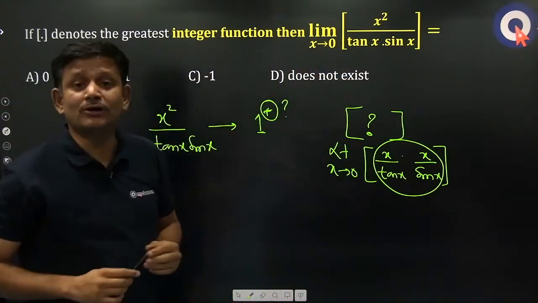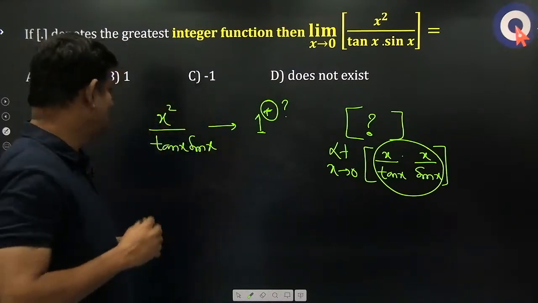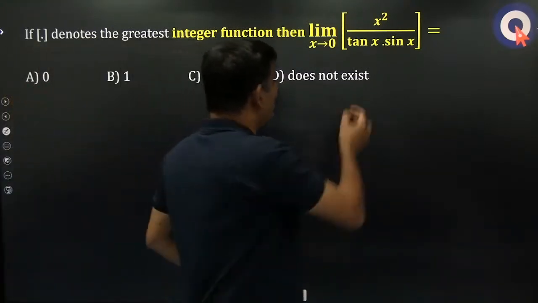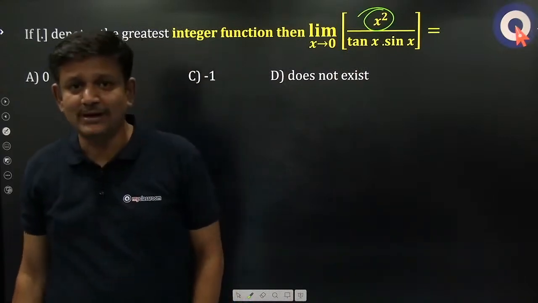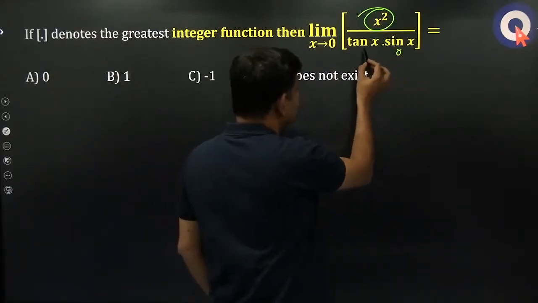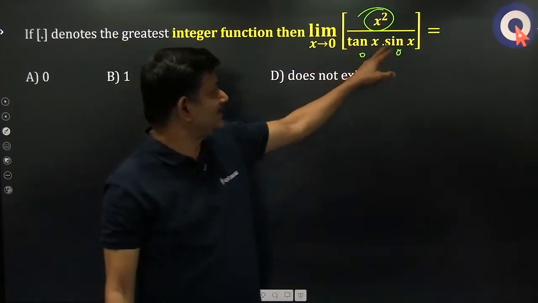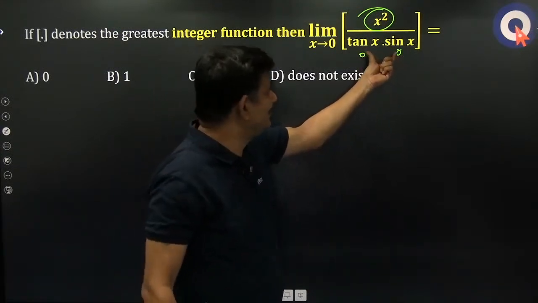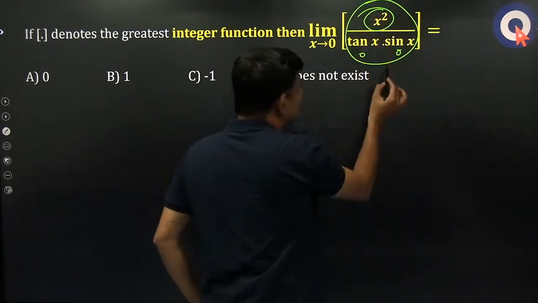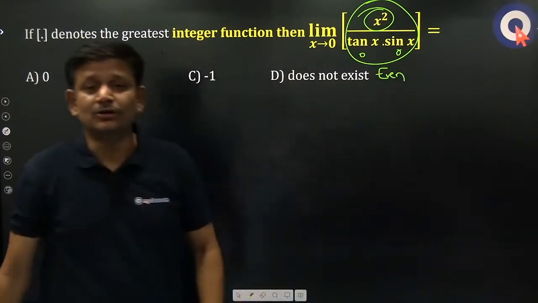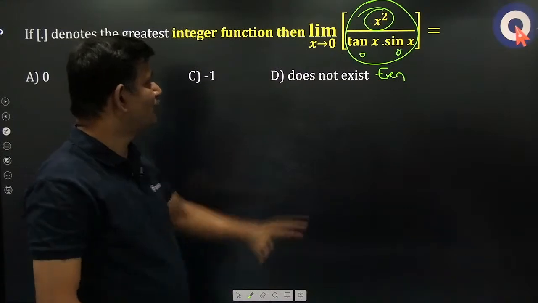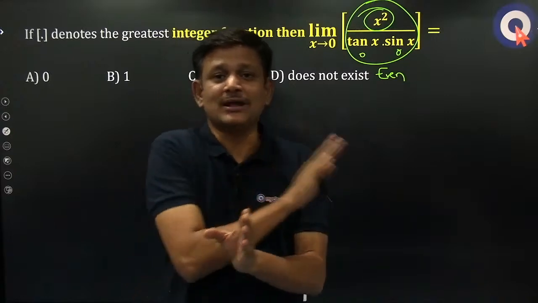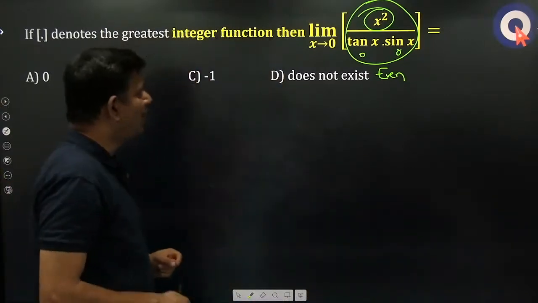Now, let me rule out some options, not for the sake of doing this question, but to show how to technically analyze various situations. If you observe, x square is an even function, sin x is an odd function, tan x is an odd function, and the product of sin x and tan x is also an even function, because the product of an even number of odd functions is an even function. So on the whole, this function is an even function. So what happens if it is an even function? There will be a beautiful symmetry about the origin. Whatever happens to the right of the origin, the same thing happens to the left of the origin.